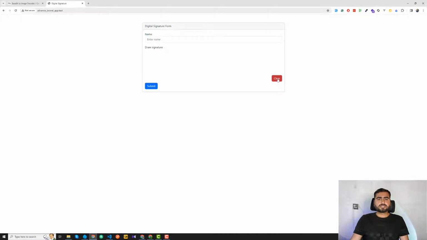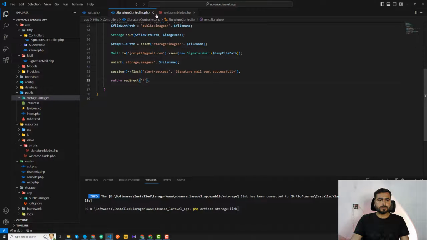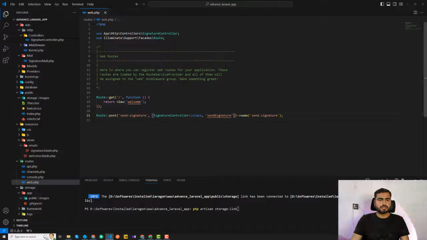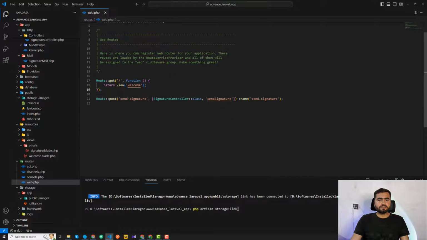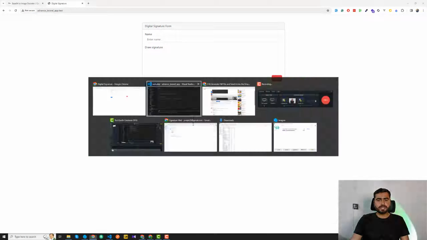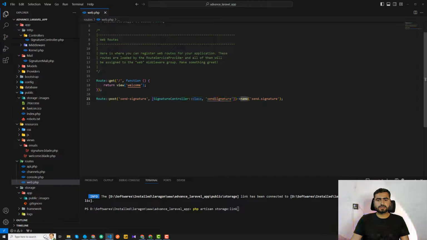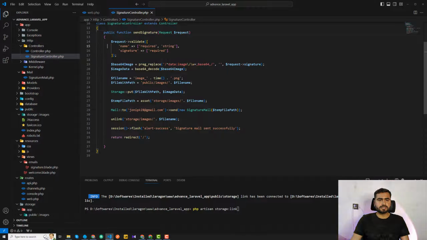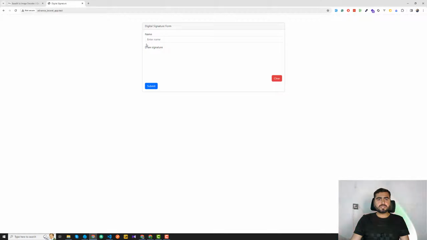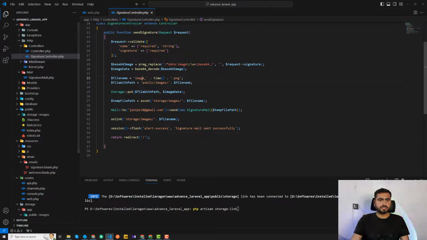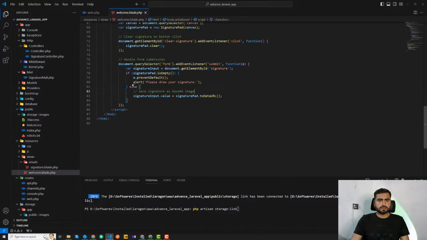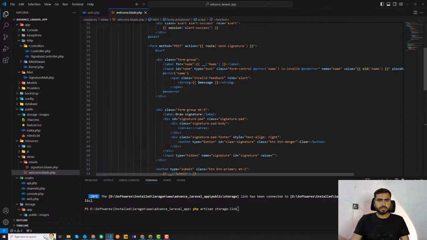And here I'm returning a simple form. So let me visit everything here. Basically a simple welcome form where I'm displaying this form, right? And then this one is a route where I'm submitting my request, right? This one is the controller code. Okay, so in the form I've added a name, and then this one is a canvas where I'm drawing those signatures. So just open this. I'm going to explain this quickly.